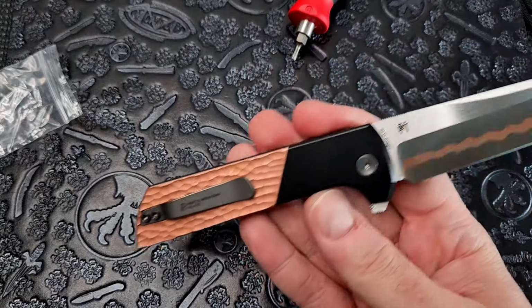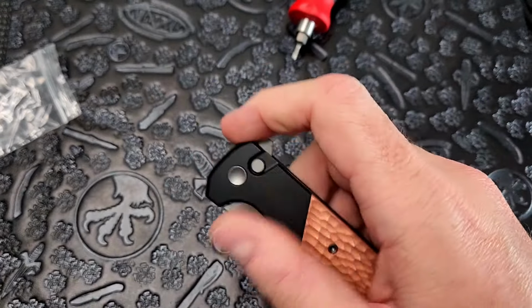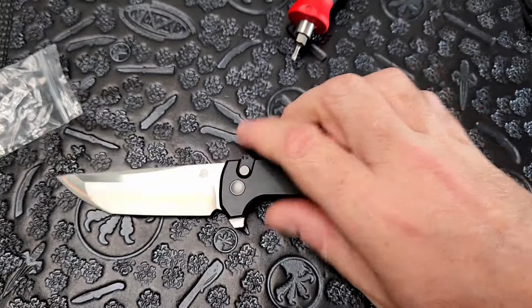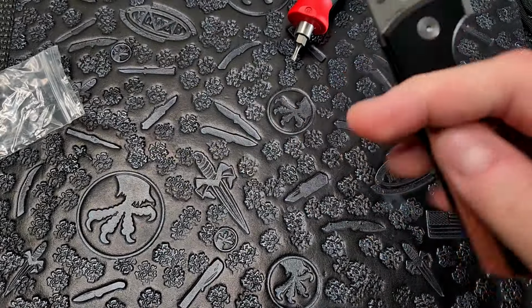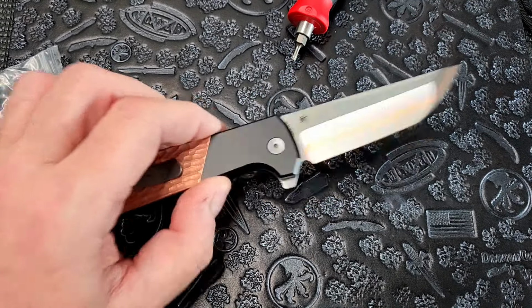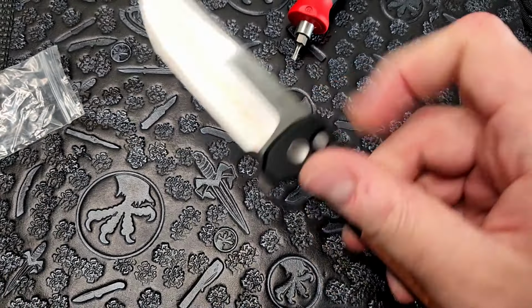Not sure why they didn't go black to match the bolsters, the frame, or lighter gray to match the hardware, or satin to match the blade. They kind of chose the one color that doesn't go completely with everything. But, you know, it is what it is. What do you guys think? It's probably one of those things I wouldn't even really notice if it had come installed, and I just would have thought, oh, that's just what it is. But now that I know they chose not to install it and I installed it myself, I'm kind of questioning their choices on it there.